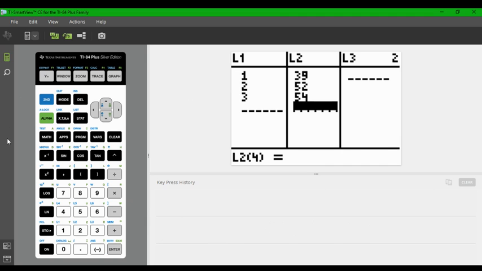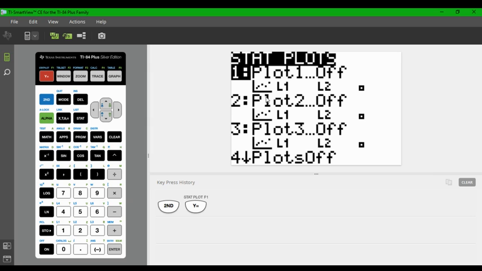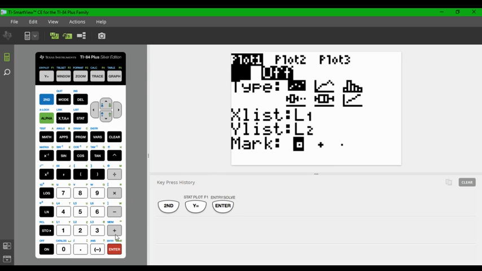Now that we have these entered on our calculator, we want to be able to see them on the actual graph on the calculator. So what we need to do is turn our stat plot on. We push the second button and then Y=, and we're in our stat plots menu now. We hit enter on Plot 1 and then hit enter again to turn it on. If you look at the next menu, Type, there are different graphs that you can do on the calculator. We want to use a scatter plot for this, so that's why our scatter plot is highlighted.